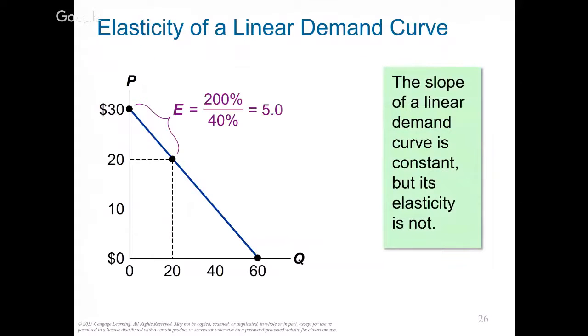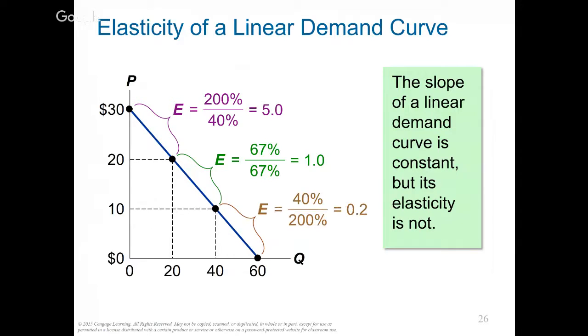All right. Now, for a demand curve, depending on where you are on the demand curve, your elasticity can be very different. So if you look at this curve over here, if you do the math right, for the top portion of the demand curve, this is 5.0, so this will be elastic. For this lower portion, 0.2, that's inelastic. And this is unit elastic.